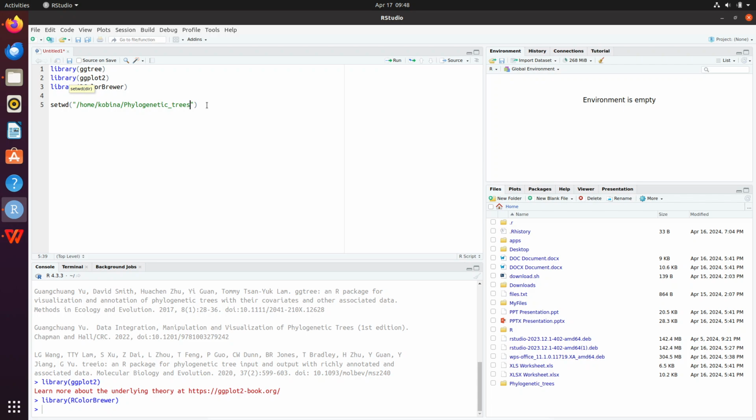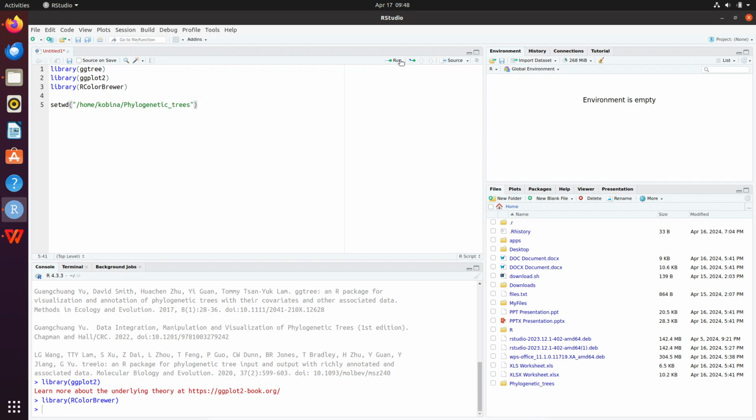So this is my path, a working directory. This is where files can be found. I'm setting it so that I'll be able to read the files without using the absolute path, and I'll also be able to save the output to that very same path. I can even find it on the right side here.